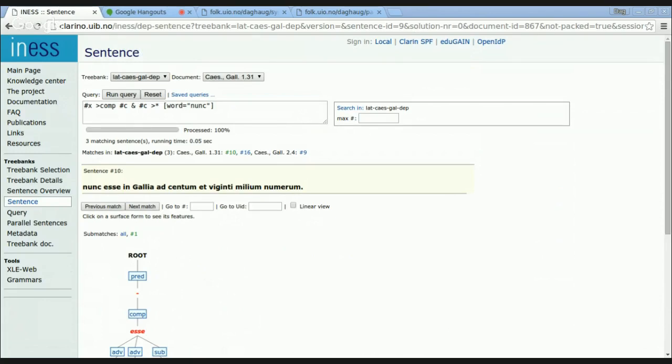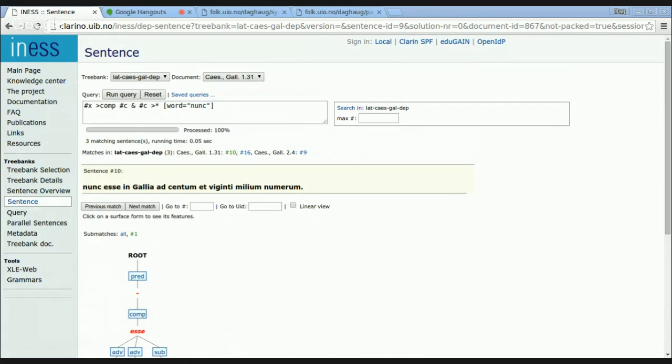There are more examples on the slide, so you can have a look at them and think about queries you want to do. In the readings I gave you, there's this paper on the use of treebanks in historical linguistics, and I make reference to a dissertation by Alison Kirk on New Testament word order. I wanted to show you how you can replicate the data to find the data for her dissertation.